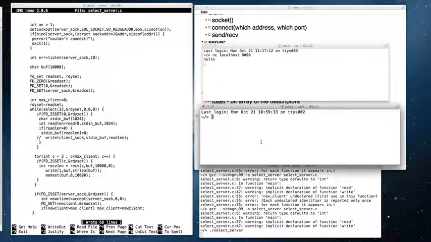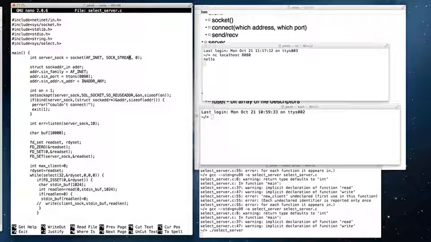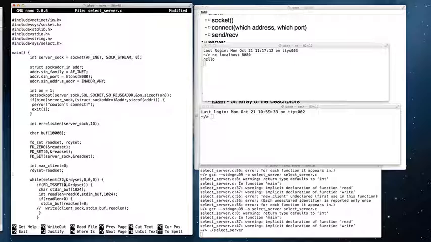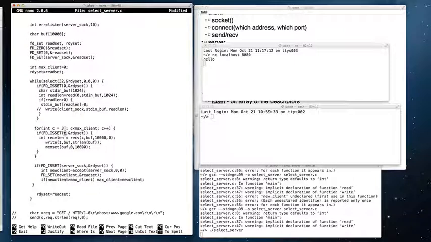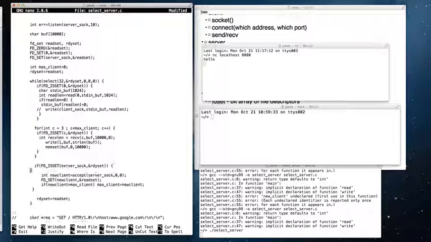That didn't work. Isn't it 8080 we were listening to? Yes. Double check this, 8080. Did we do a listen? Yes, we did. So maybe we should see if something happened in here. Try that out.